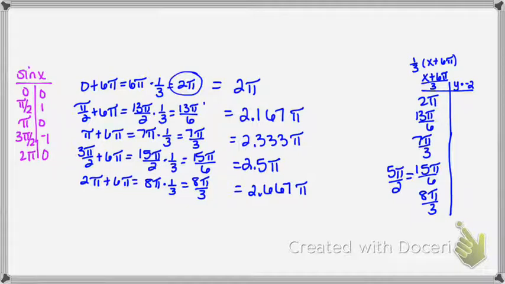Now our y's, we said we're going to multiply by -2. So 0 times negative, I'm sorry. Yes, the first one was 0 times -2, which is 0. 1 times -2, 0 times -2, -1 times -2, and 0 times -2. And so there's the table that we're going to graph.